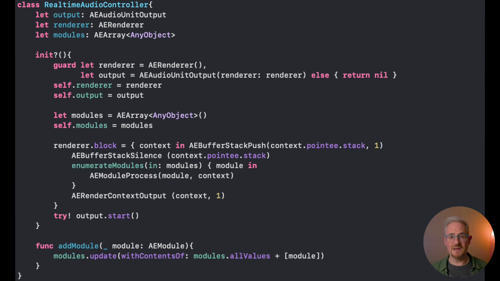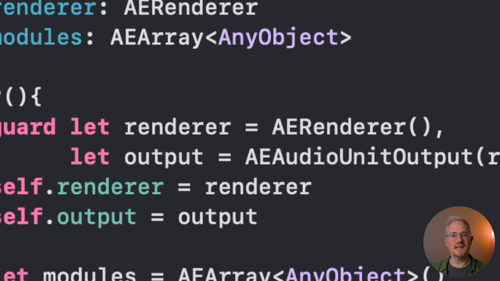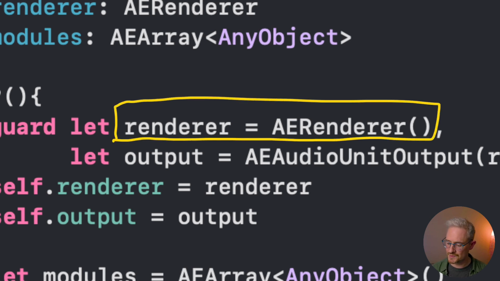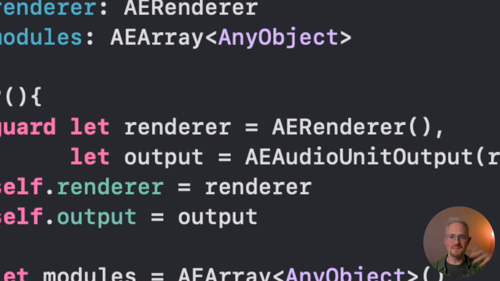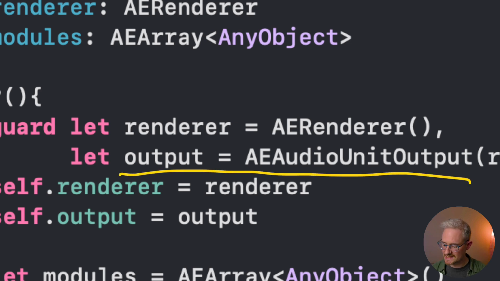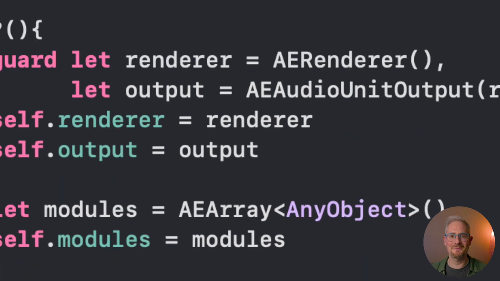The main thing you need for the Amazing Audio Engine 2 is an audio controller. So this is my real-time audio controller. In my case, I've said I'm going to have an arbitrary number of input modules that I'm taking signals from, and then I'm just going to mix them. We take that and make a renderer, an AERenderer, which is the root of everything. This is the thing that keeps the audio context and that we pump everything through. We give it an output. In this case, I'm just taking the default output to see if we can get it working.